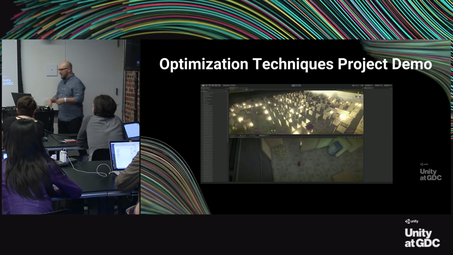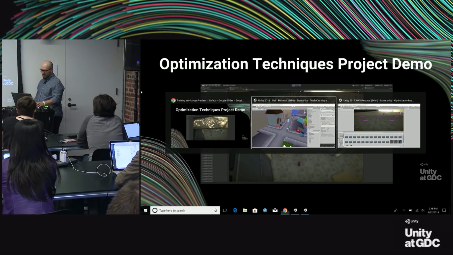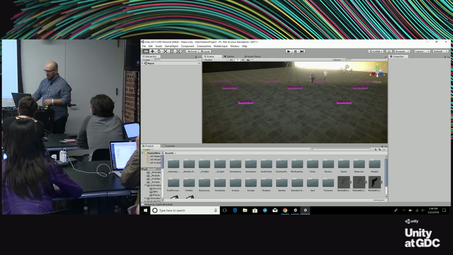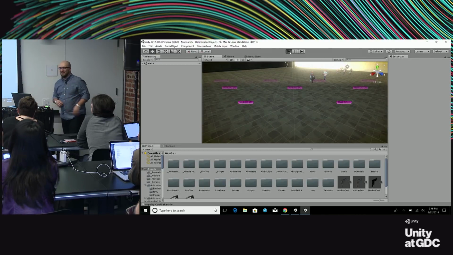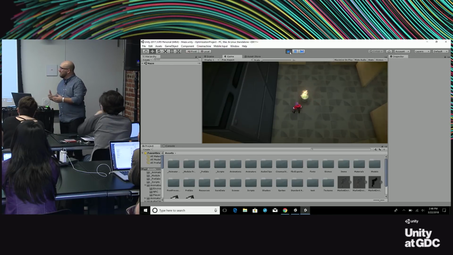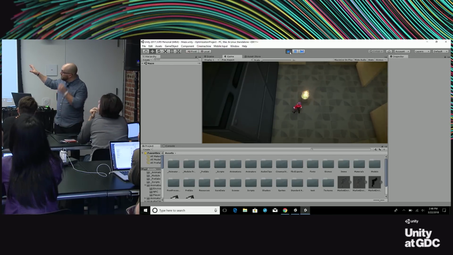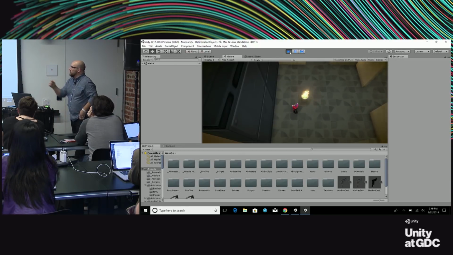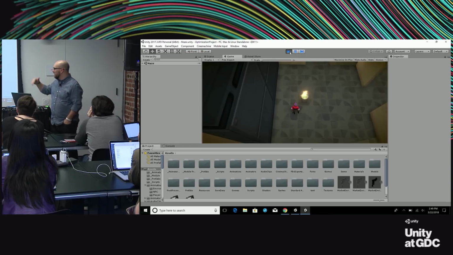So let's take a look at a demo that we have here. And this particular project is a nightmare. It has all kinds of things happening. As you can see, there is post-processing, the post-processing, that is the hardest word for me to say out of all of my workshops. Post-processing stack results, you can see all of those on there.